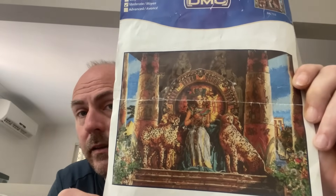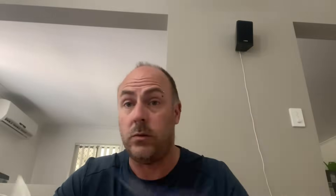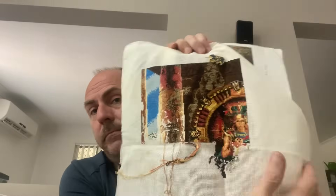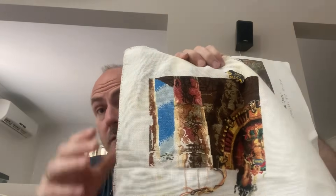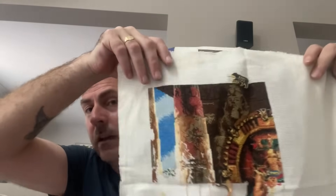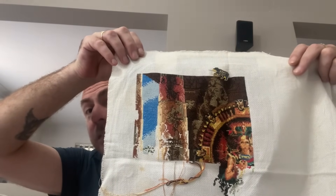Next on my list is a DMC kit called 'Egyptian Queen,' stitched on 14 count cream aida, two over one full cross or ten stitch. No backstitch on it yet. This one did not get worked on this year. Next year I want to at least get this page finished and make a start on the other side — maybe a page finish on that side too. This is one of my oldest WIPs so I really want to get some work done on it.